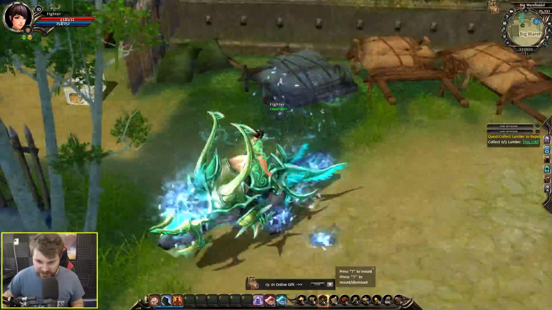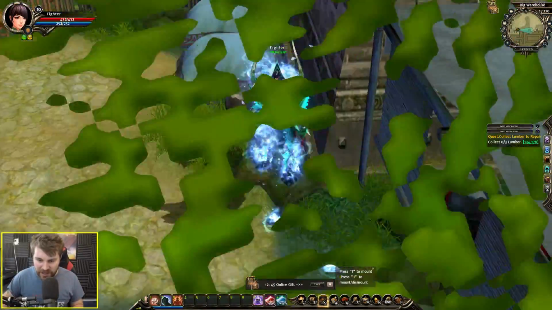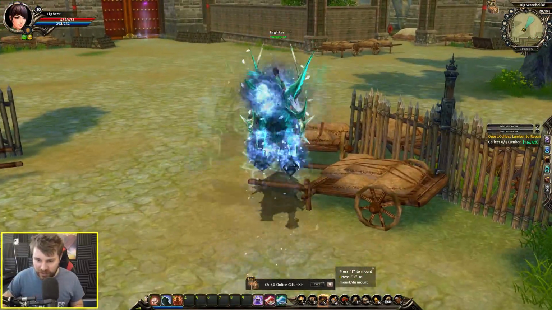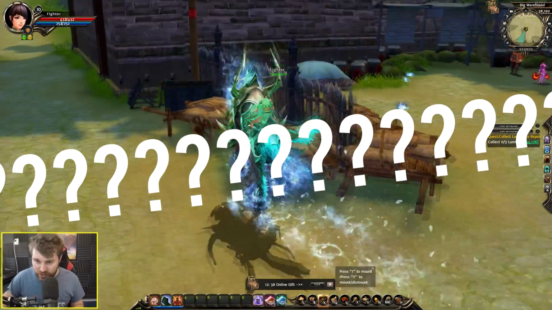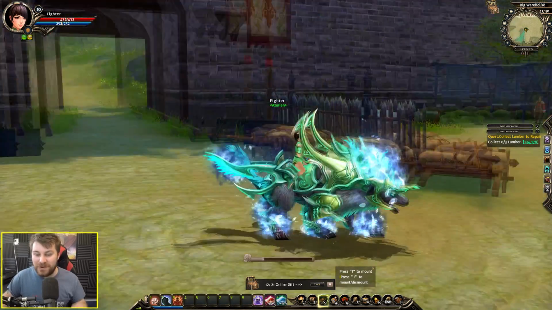Can it jump on these things? No. Can't jump on that. Can't jump on that. I can't even jump on this little thing. I can't jump on the drums. What's the point of having a jump button when you can't jump on anything? And also, what's the point of even having a mount when you just teleport to everything?